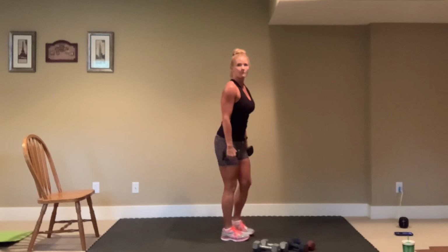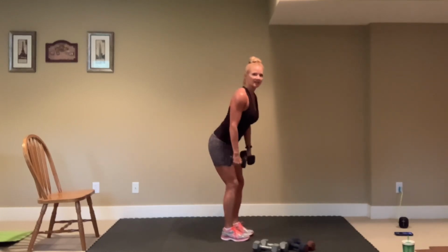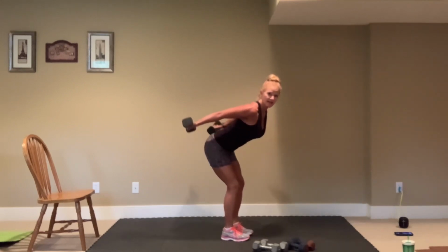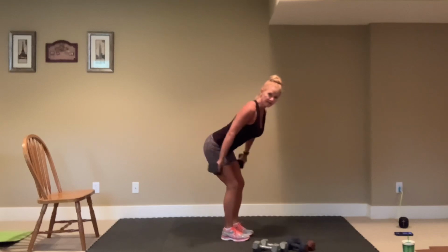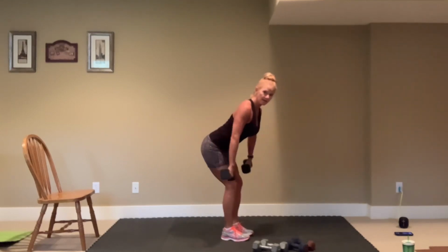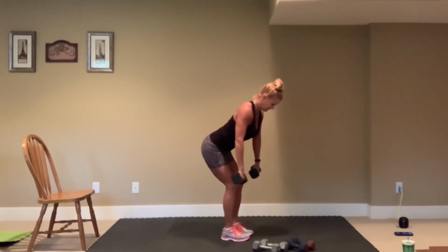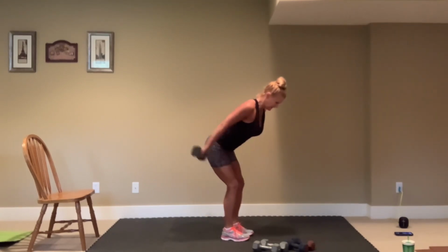All right, now back into that bent over row position. Soft knees, pivot at your hips, bring that heart and chest down. Palms are facing the back side of your body now. Squeeze those shoulder blades back, lift. 2, 3, 4, 5, 6, 7, 8, 9, four sets.